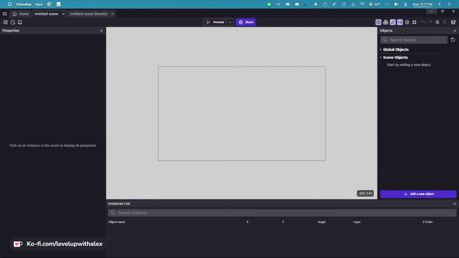So this is a concept that is universal in language. You can go to any language or any game engine that you want to use and use this concept. I'm going to show you in the most visual way possible because GDevelop is amazing for that. So let's get into that.